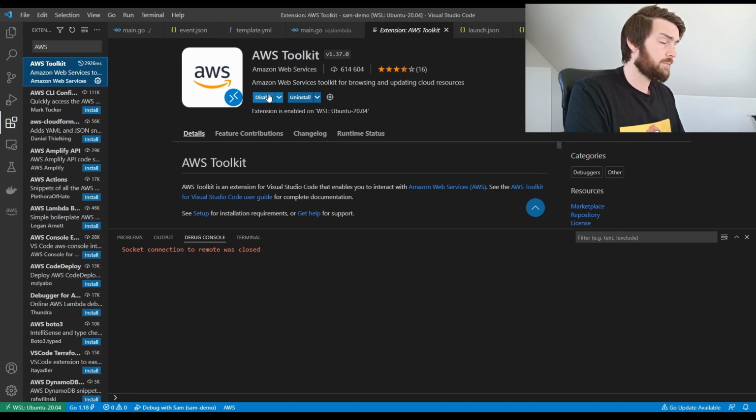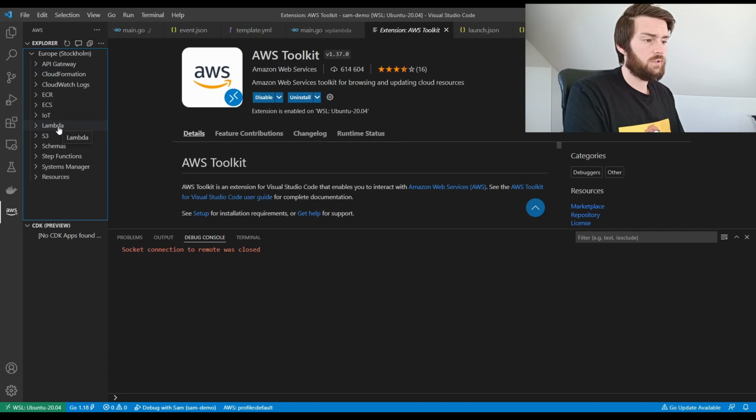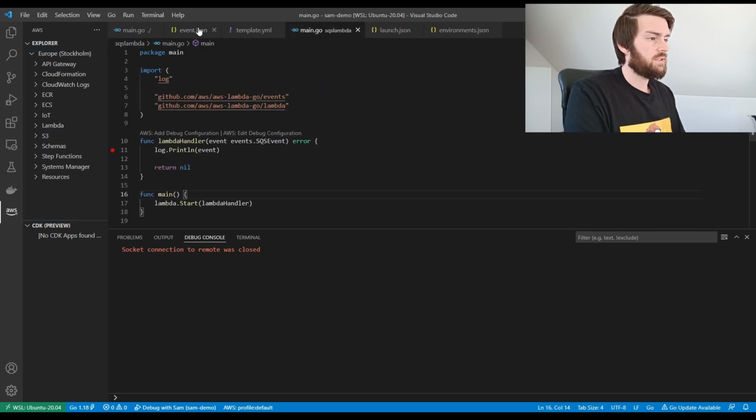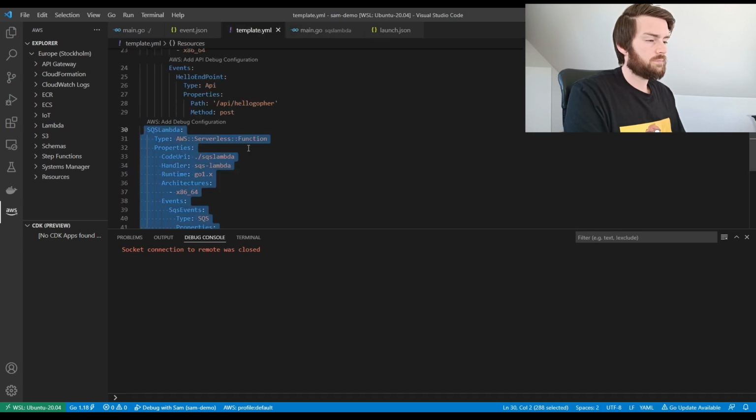It helps a lot. If you download this, it will ask you to connect to AWS, and you will get this little button here, which you can use to actually see all your deployed items.